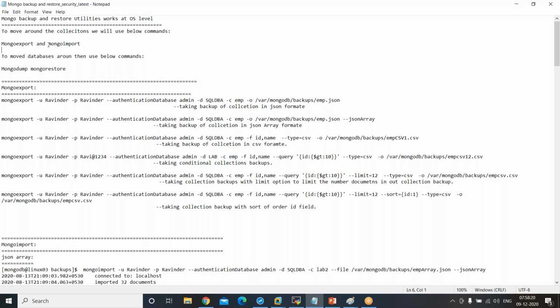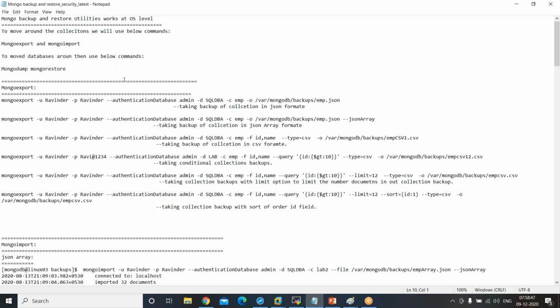If you are exporting, you can only import, you cannot take the restore. There are dependable things. If you use a Mongo export, you have to use the import only to import. If you use a Mongo dump, you can only use restore to restore. They are dependable commands. That is why I kept these combinations separately. But this has some additional benefits when you're taking the whole data.